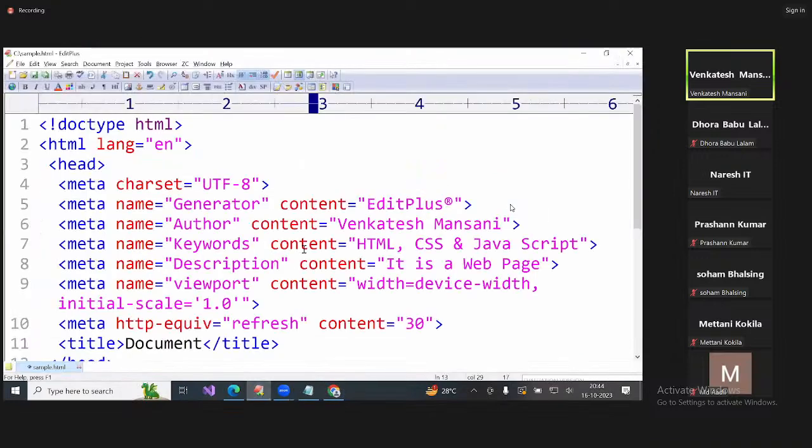So in this program, HTML5 program or HTML4 program, seeing this, you will understand. If you don't write it, nothing will happen. But the browser will read each and every tag, then it will understand whether it is 4 or 5. But if you write it, it is better. The browser will understand it is HTML5.